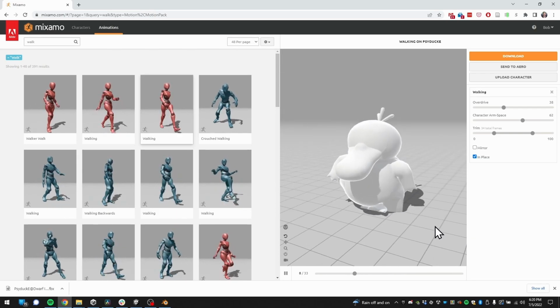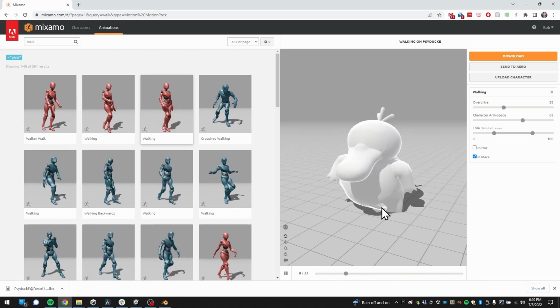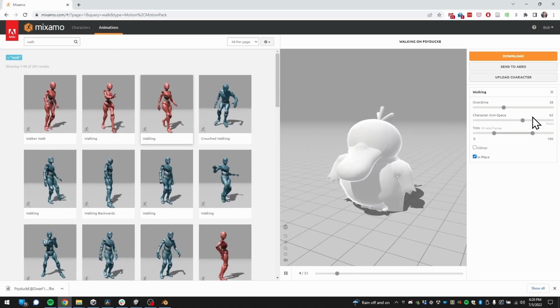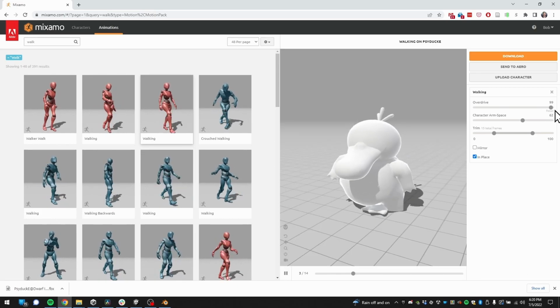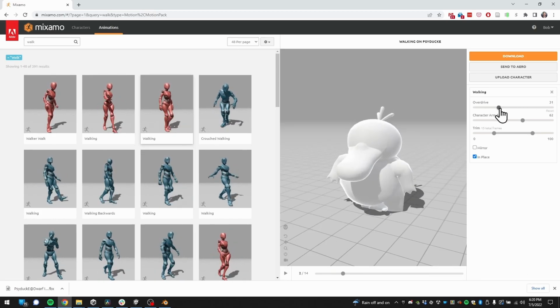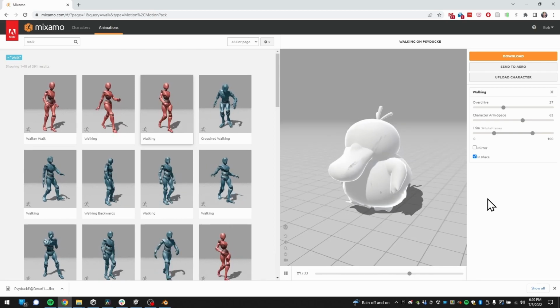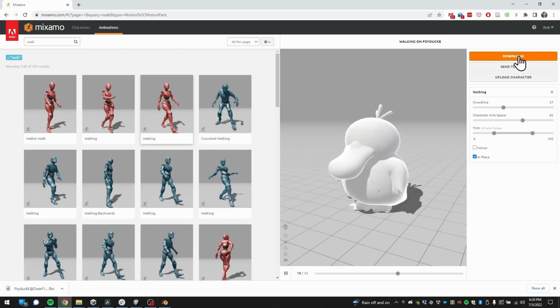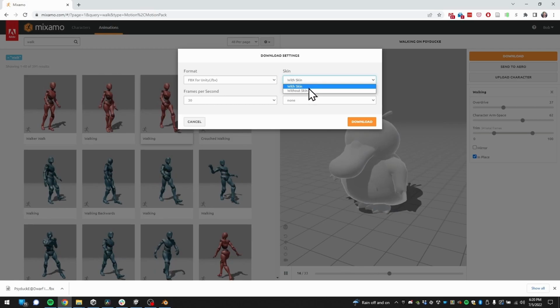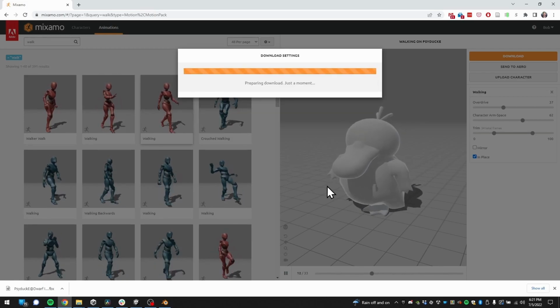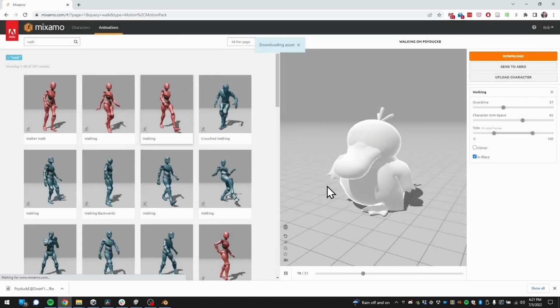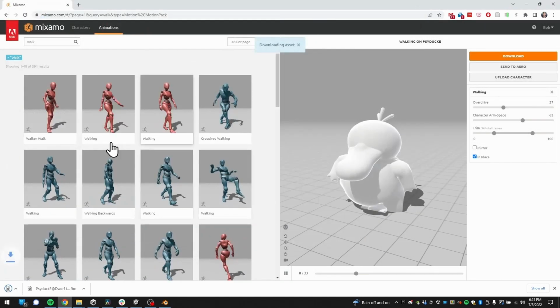The only thing you want to be aware of is if you want him to walk faster, you want to overdrive it a bit, so that, like if you put the animation like so, he'll be speed walking and it'll look a lot more natural that way if you want him to move fast. I want him to really go slow, so that's what I'm gonna do. So let's download this one, and this time around we don't need the skin and everything else can stay the same because Mixamo is so wonderful to remember all of this. And then, let's save this.